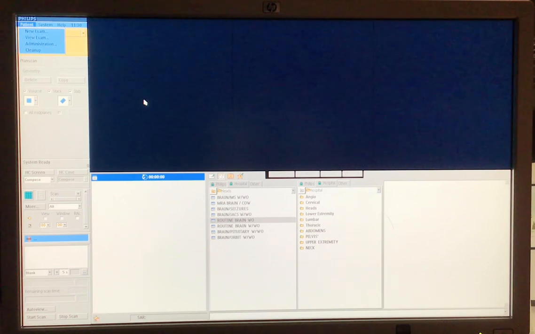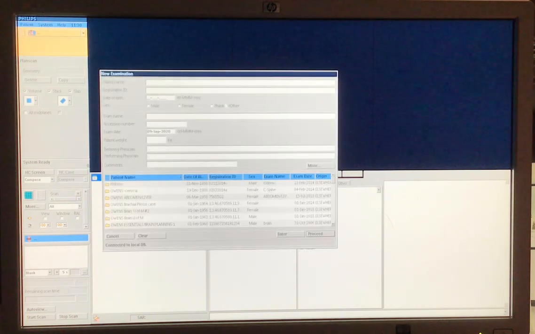So the very first thing, and hopefully by now you guys have all had practice time on your computer. When you have your practical exam and you're going to type in your patient's information, you're going to go up to patient, you're going to pick new exam, and then you are going to type in your patient's name.